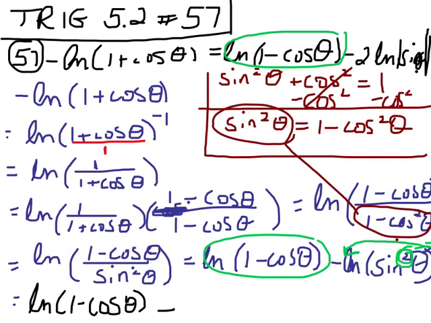Minus, now that square that was on the sine is going to come out front, and it's minus 2 ln sine theta. And that's how they got it. I just tried to start with the more complicated side, thinking it would be easier. And in this case, it still was good to start with the left side because of all the log rules we had, and I just totally forgot about that. So that's how you would work this one out.